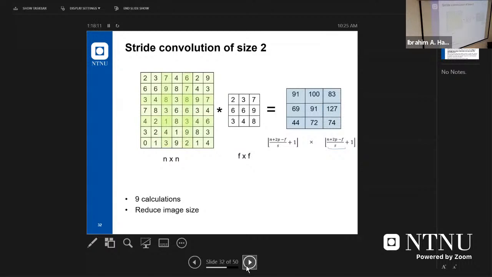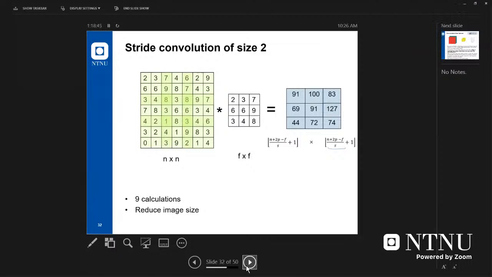Stride also will impact many things. It will impact the number of activations and the size of the feature map, because we do some downsampling here. So we need to differentiate between stride and pooling, because both of them can downsample. You cannot test the two together. You need to fix all hyperparameters and check one by one.